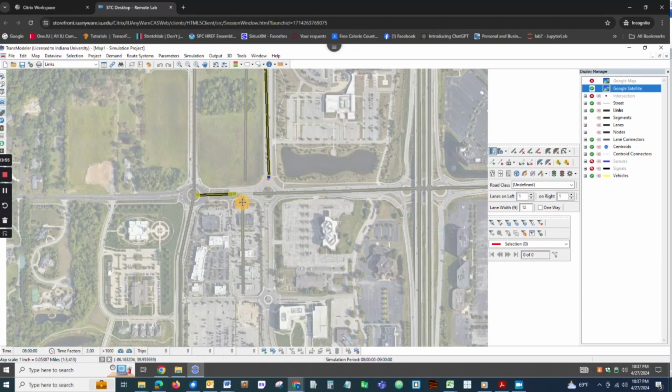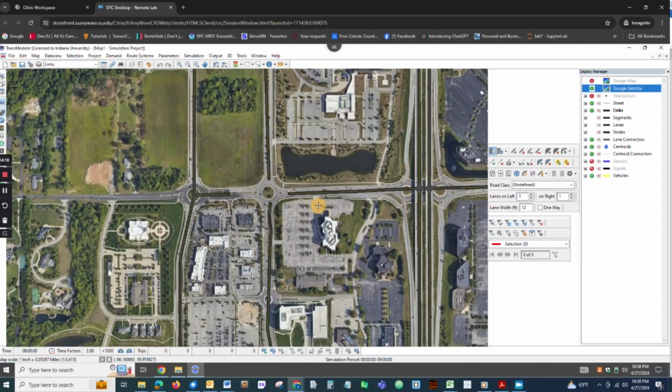So I'm going to move this guy over here, this one over here, and these. I've got a whole city here that I can map these roads and really make this realistic. For now, I'm just going to do a little bit here to where we can see the functionality.